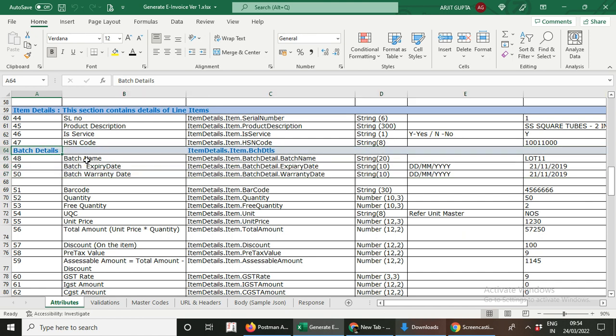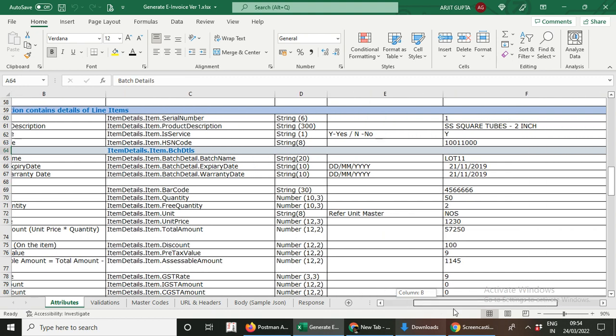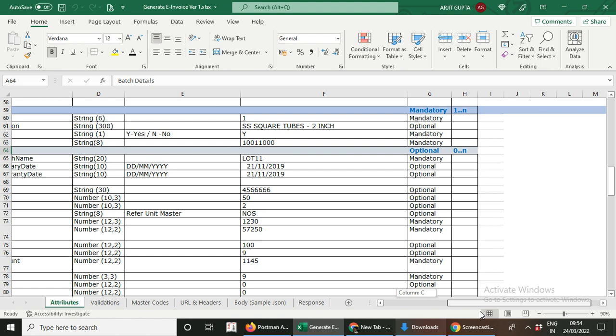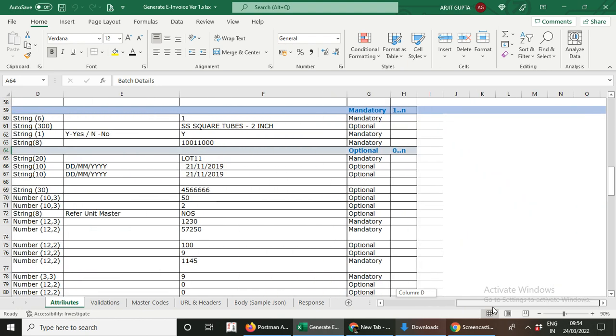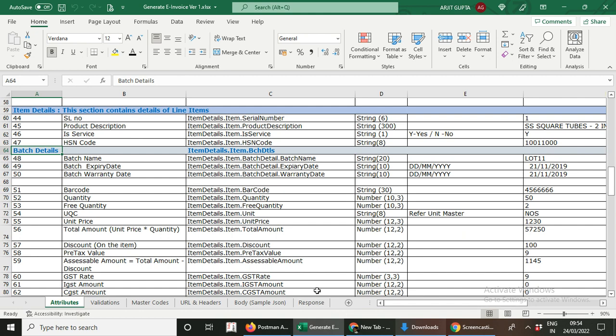Under the batch detail there are three tags, and after these three tags, the barcode and the quantity continue with the item details as well. Batch detail is purely optional in nature. If you don't want to mention the batch detail, you can skip it.